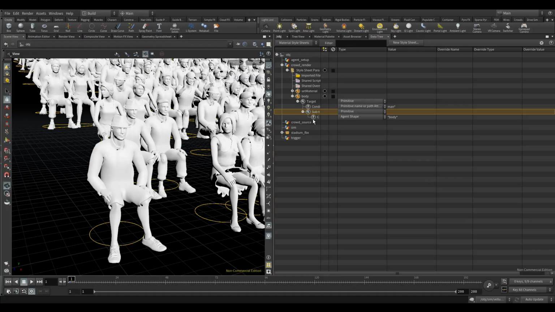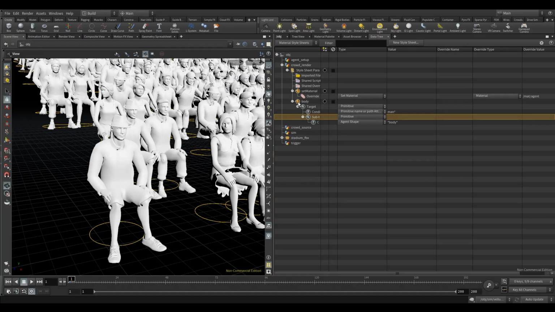Okay, and now what do I want to do here? Just like before, I want to add an override. Add override, and this time I do want to change the material parameter, and I want to not change the name but the base color. Sorry, not the base color, the texture, right? So I can either just write in here base color underscore texture. I think it's like this.